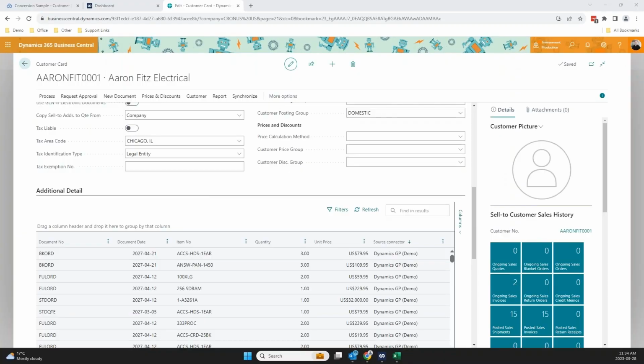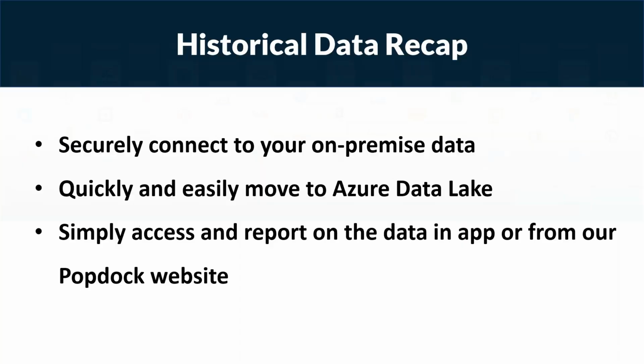Okay, so to recap on the historical data, it basically allows you to securely connect to any of your on-premise data, anything that's SQL-based, NAV, GP or SL. We do have full instructions on our website as well for everything I just showed you.